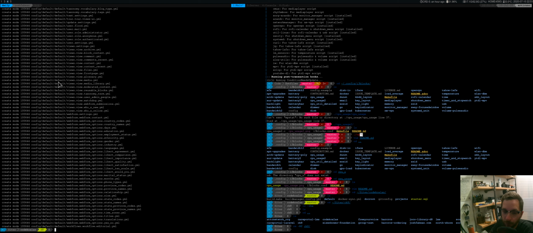Now, this is a thing to look for as a Drupal developer. If you do a pull and you see config has changed, hopefully you've done this before you've made any changes locally, but that means you need to run a config import. And if you don't run this config import and you start making config changes and then you run a config export, it's going to revert all of these files and you'll have screwed yourself.